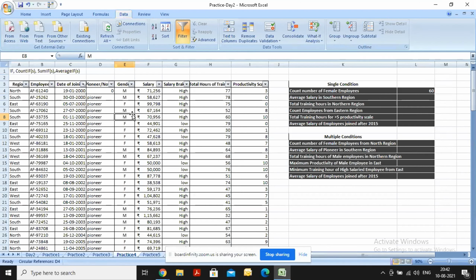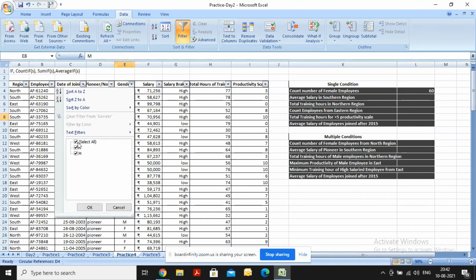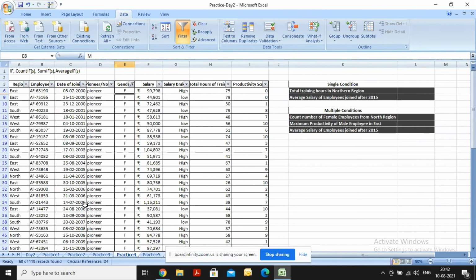So the filter option will be activated. Now with the help of this drop down, just select F here. Now you see at the bottom it is written 60 of 118 records found, right? So that's how you can check. Now if you press Alt A T again, it will automatically remove the filter.